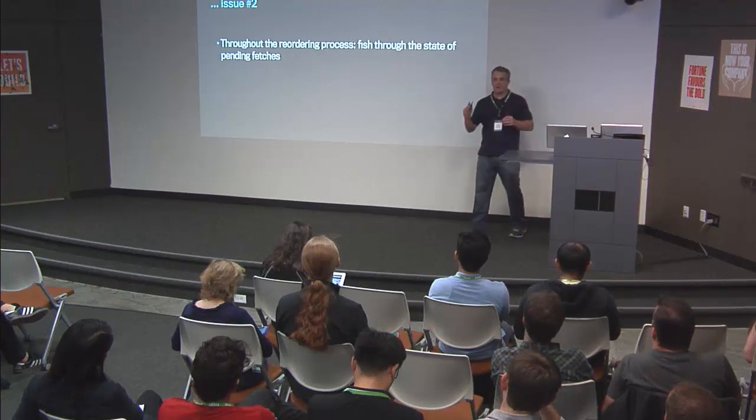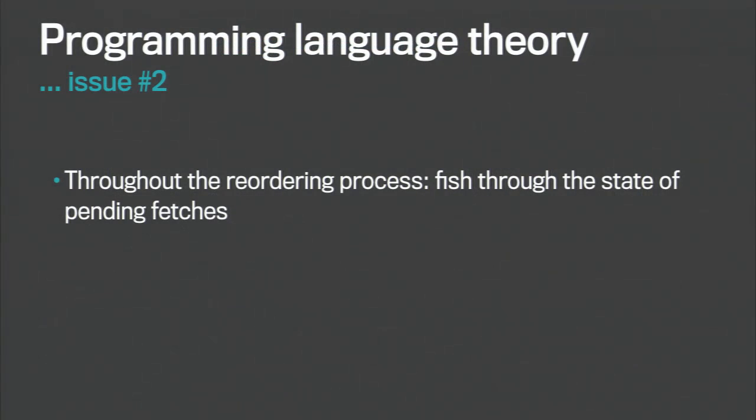Furthermore, there's a second problem, which is even if you solve that problem, you have a new problem. Through this entire process, through this fabric, through the hijacking of the way we execute the AST, I need to thread the state of the pending fetches. Because as I'm doing all this, I'm enqueuing data fetches to be fetched, right? That's what I'm doing. Nobody wants to write an intersect function where the third argument is the list of pending fetches that you have to manually compose. That's horrifying for a rule engine.